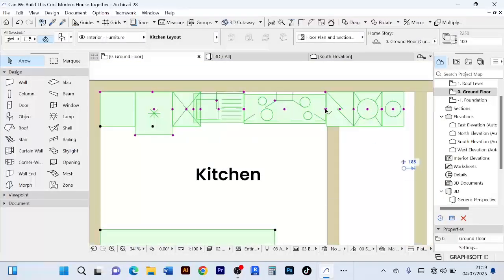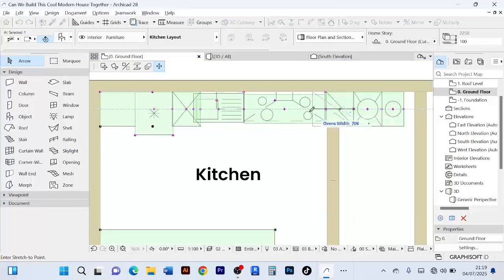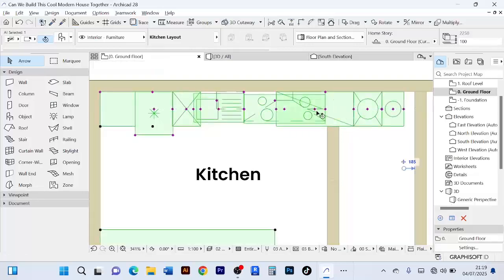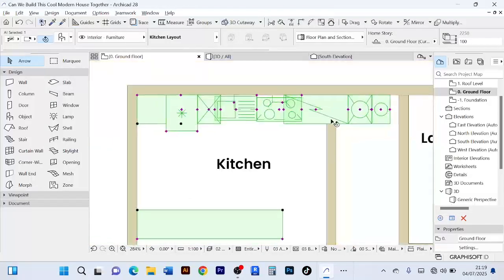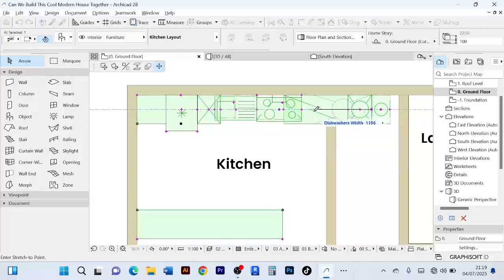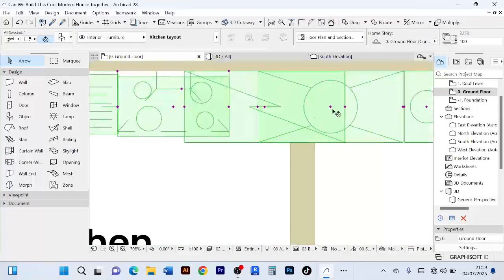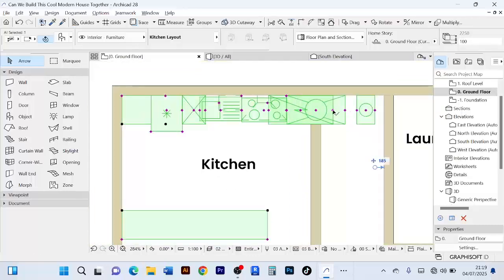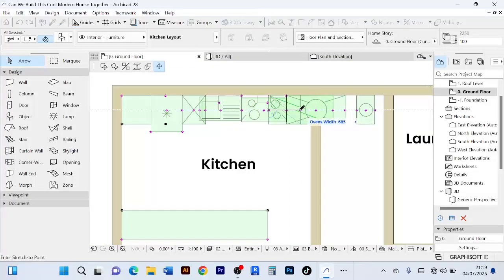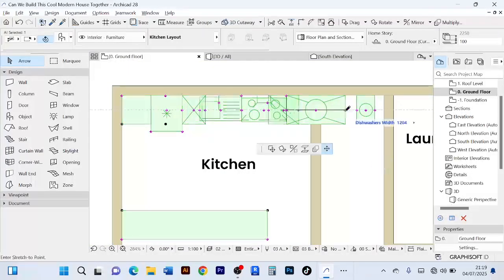I hope we have not distorted everything we have. So you bring this one here, try to fit it in our space like that.